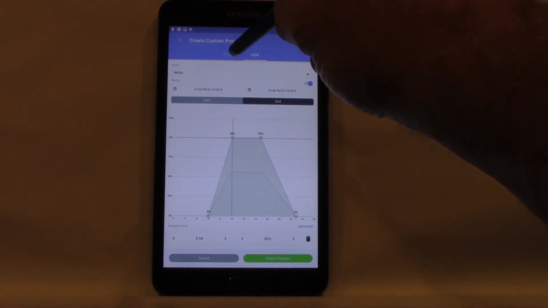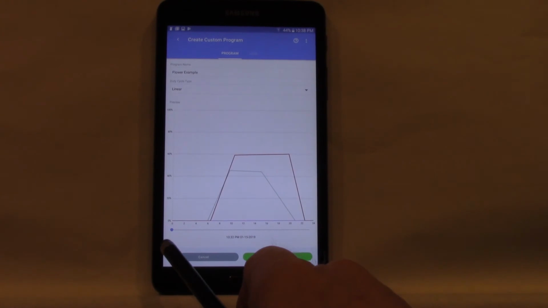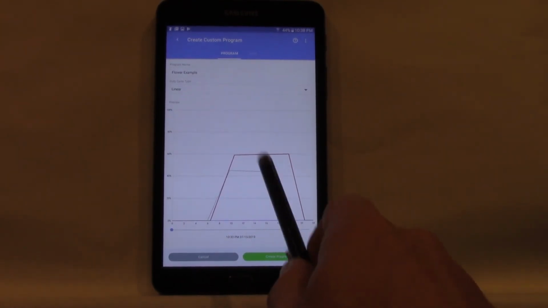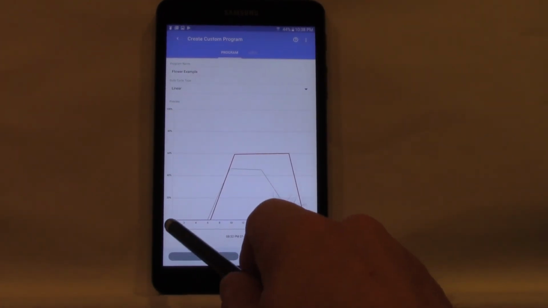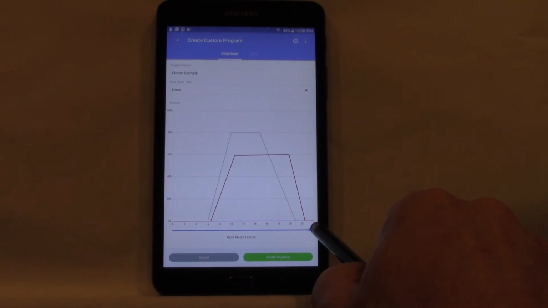Again, if I go back to my program screen, you'll notice there's now a button along the bottom. That ramp button will scroll through the dates between the current date and the farthest date out on the fixture, and I can see what will happen. And you can see the white ramps up over time.